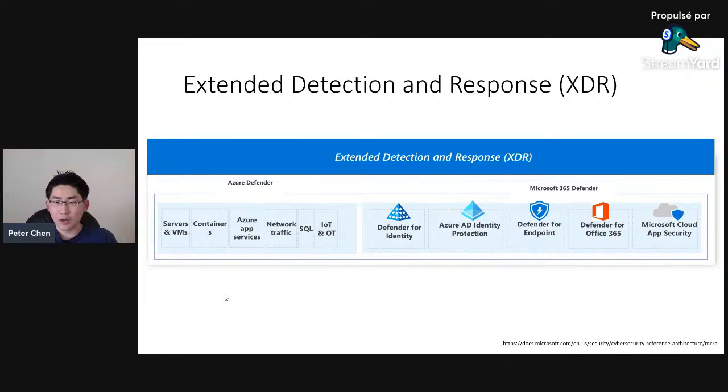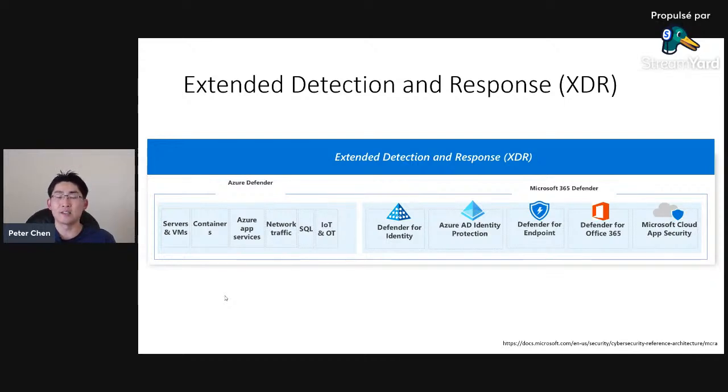Now, let's talk a little bit about XDR, or Extended Detection and Response. So this is a pretty hot word. At a high level, basically what it means is we are aggregating the detections from different security products and putting it together so that you have that single view, single detection and control across multiple different security solutions that you use within your organization.